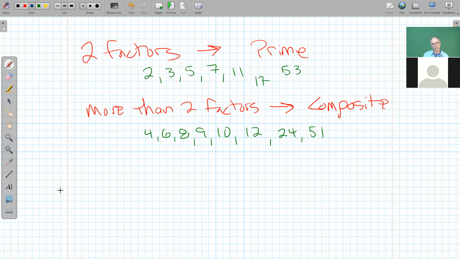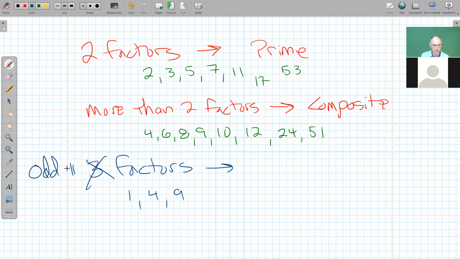And the last question I thought was kind of fun. What kind of numbers have 3 factors? And question number 6 had us list those numbers, and they should have been 1, 4, and 9. And 1, 4, and 9 have something special in common related to the work we've been doing. They have 3 factors. Or, actually, that's not the right question, not 3 factors. It's supposed to be odd number of factors. I misstated that completely. Odd number of factors. Not 3 factors.